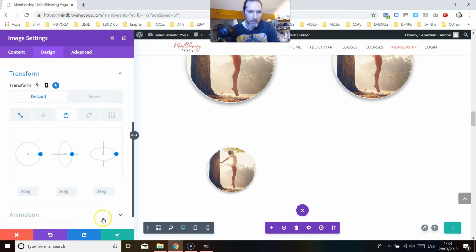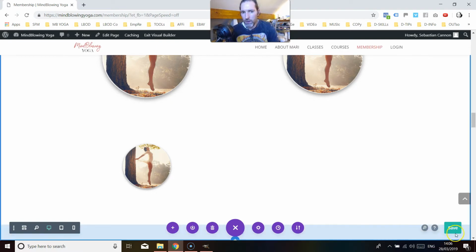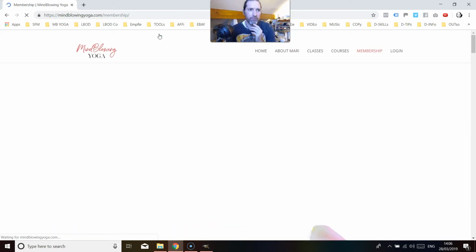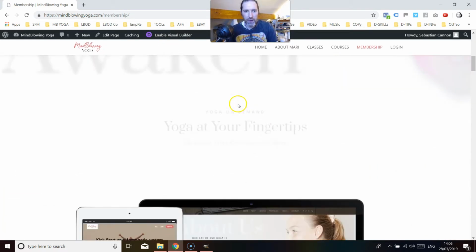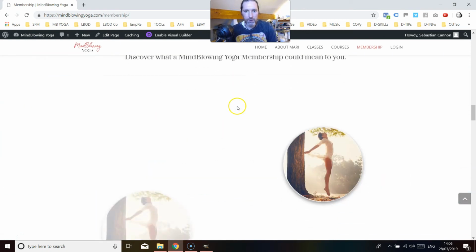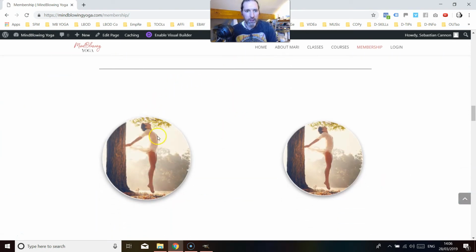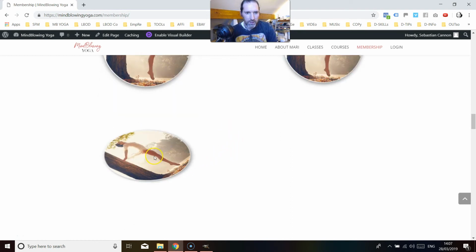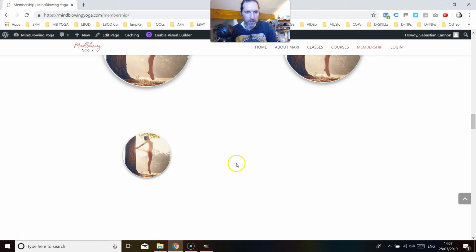So this is the hover effect, this is the default, this is the hover, this is the default, and let's see how that shapes up when we save the page and when we exit the visual builder. And I'm going to scroll down the page to these effects. So we saw that effect come up, the animation effect, the slow coming into the screen from the bottom effect. Okay, this has got the hover effect, just to make that look slightly bigger. Now let's see what this does. It's a very interesting one.